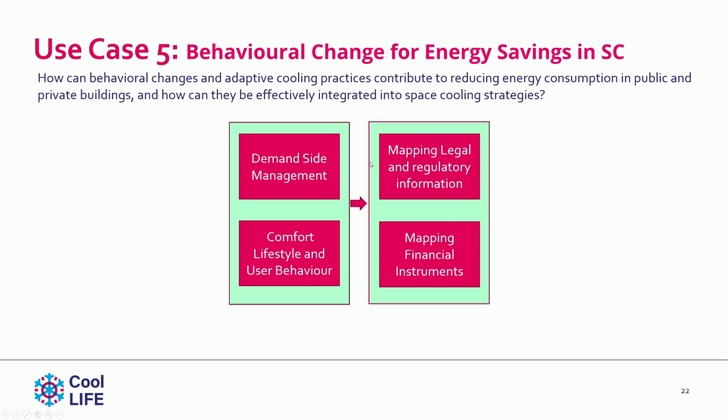cooling strategies? So here we start with the demand side management calculation module, which aligns cooling demand with renewable energy and promotes pre-cooling and load reduction strategies. The comfort, lifestyle and user behavior calculation module helps analyze cooling habits to optimize energy use and encourage natural ventilation, shading, and set point adjustments and other passive measures for reducing demand.